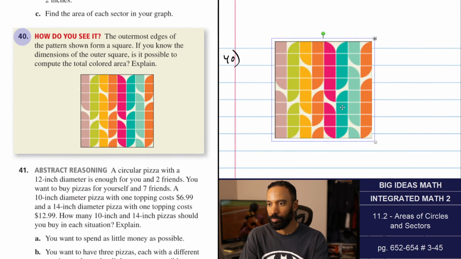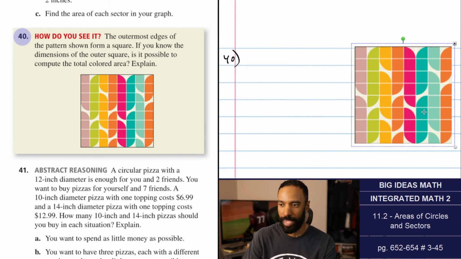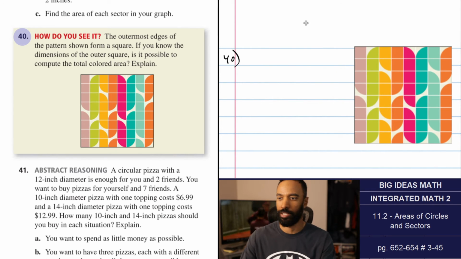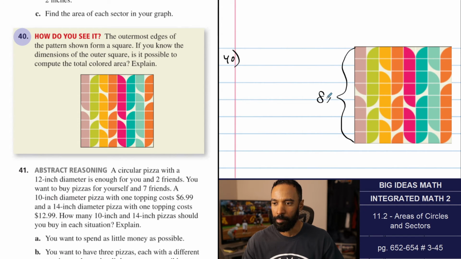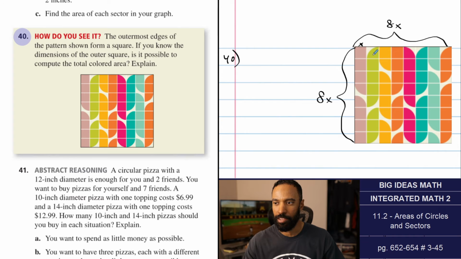What you'd have to account for is how many little arc shapes there are, because these are quarters of circles. Let's say the whole thing, 1, 2, 3, 4, 5, 6, 8. Let's say that this length here is 8x. My explanation will be me doing the math. If these are both 8x, that means each of these little pieces is x. That means that any of these radii is an x.